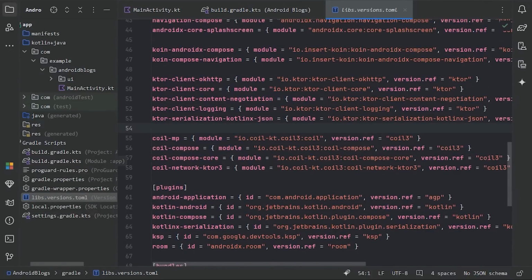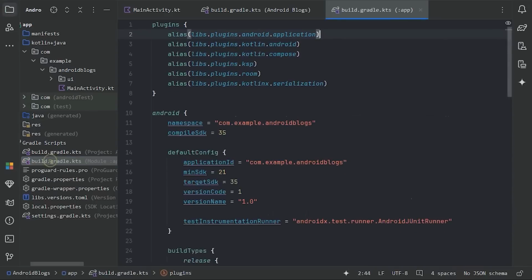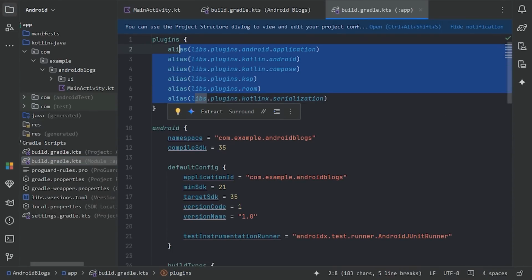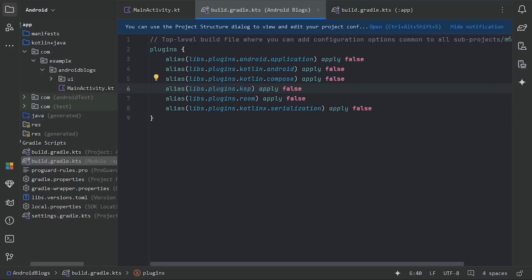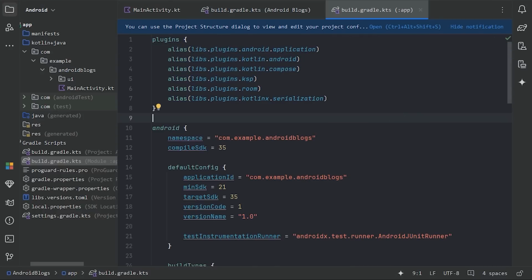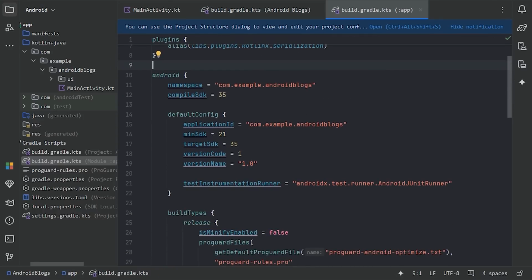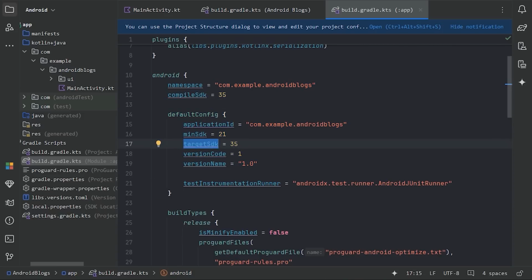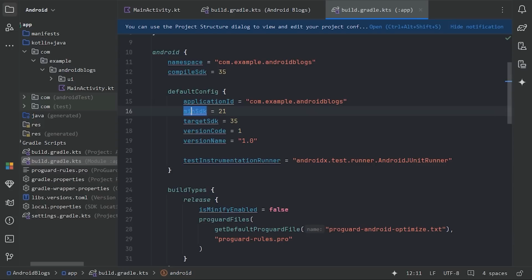And next we have this module level file. First thing, we are applying all those plugins which we have specified in our project level file. Next we have the Android section and here we are going to use API level 35 for the target SDK and the compile SDK, and for minimum SDK we are using 21.